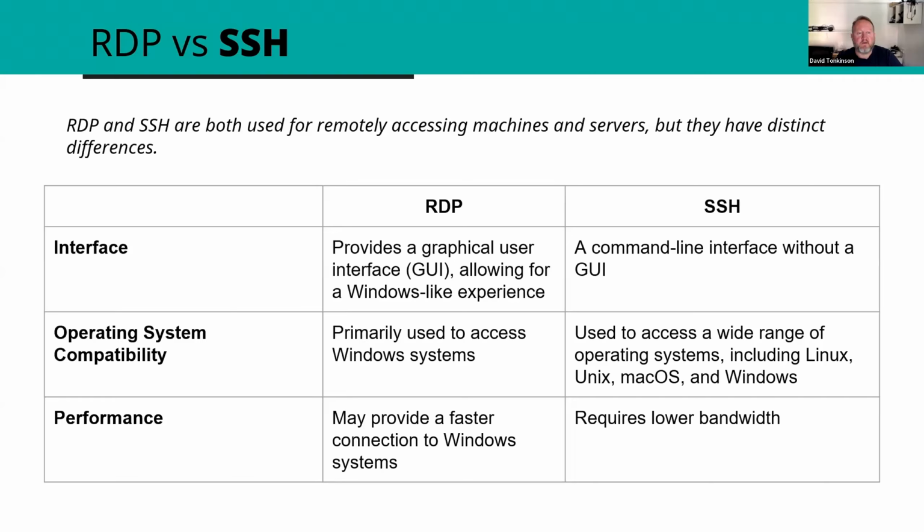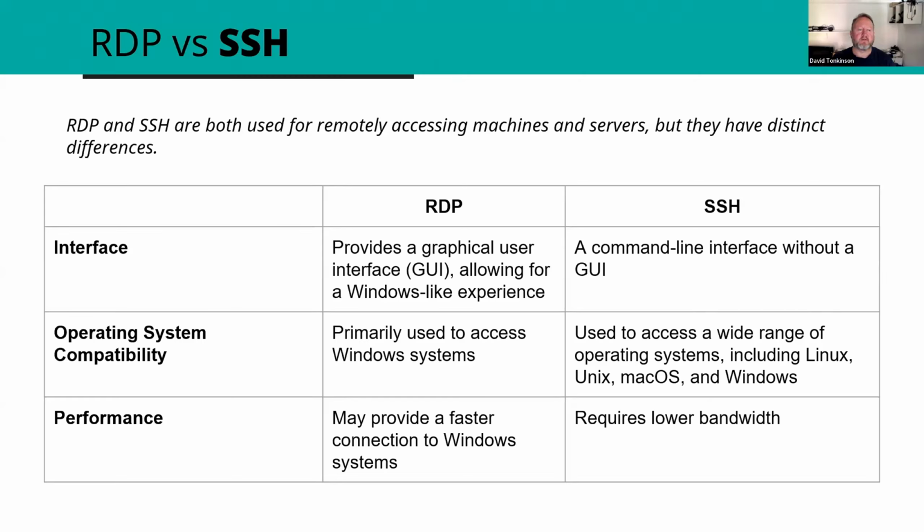As I said, on operating system compatibility, RDP is primarily used on Windows systems. There's no reason I can't run RDP from a Linux box. I can load an RDP client onto my Linux box and simply talk RDP across. Bang, exactly the same. We can do that. And I can also use SSH to Windows machines. But primarily, it tends to be used for Linux, Unix, the Mac OSs. Can you use it for Windows? Yeah, why not?